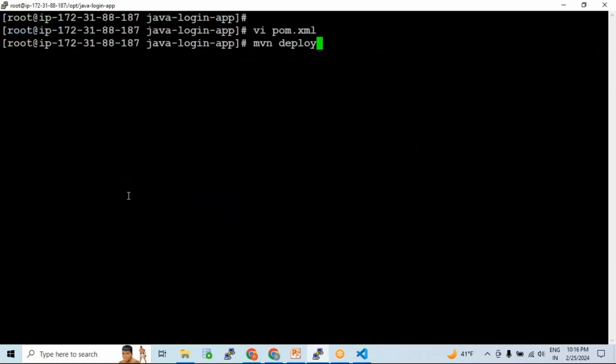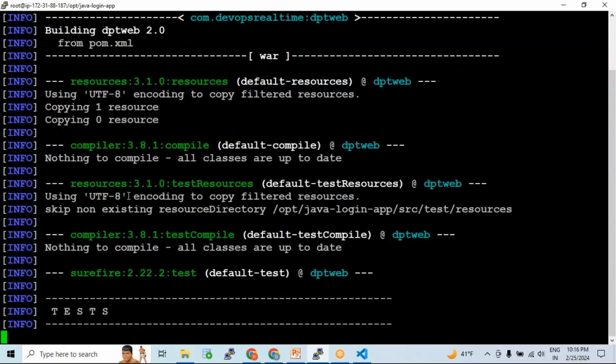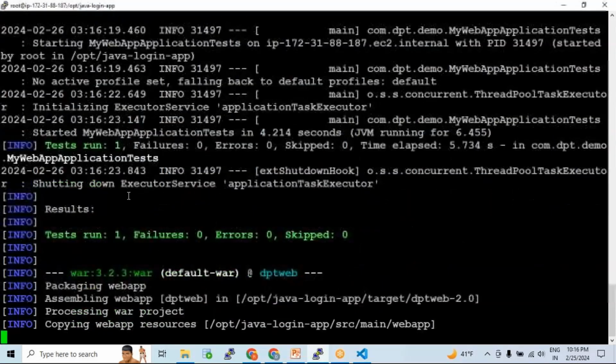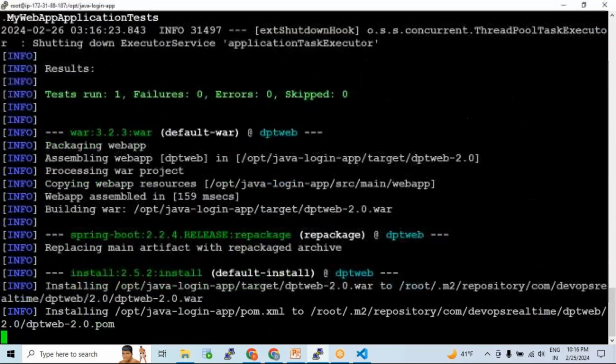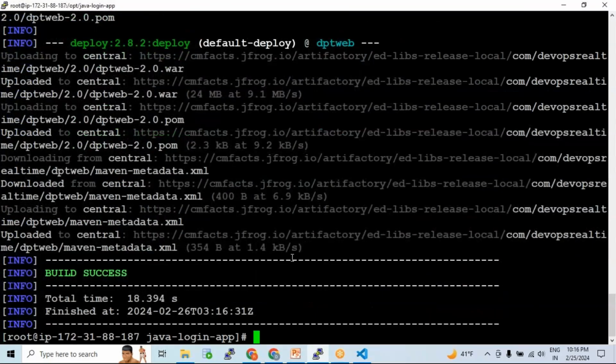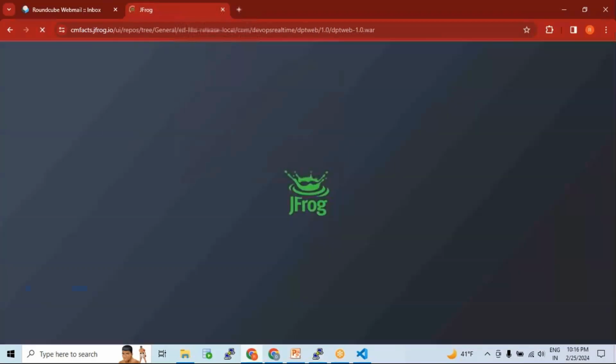Your requirement is again to go and build it. You don't need to clean up, you can just build it. Now it is actually building the source code. This time this is the 2.0. So if the dependencies have the latest version, then we have to update the settings and then deploy it again. Give me a second there. And now if I come back to the JFrog, the JFrog has the artifact of the different version too.